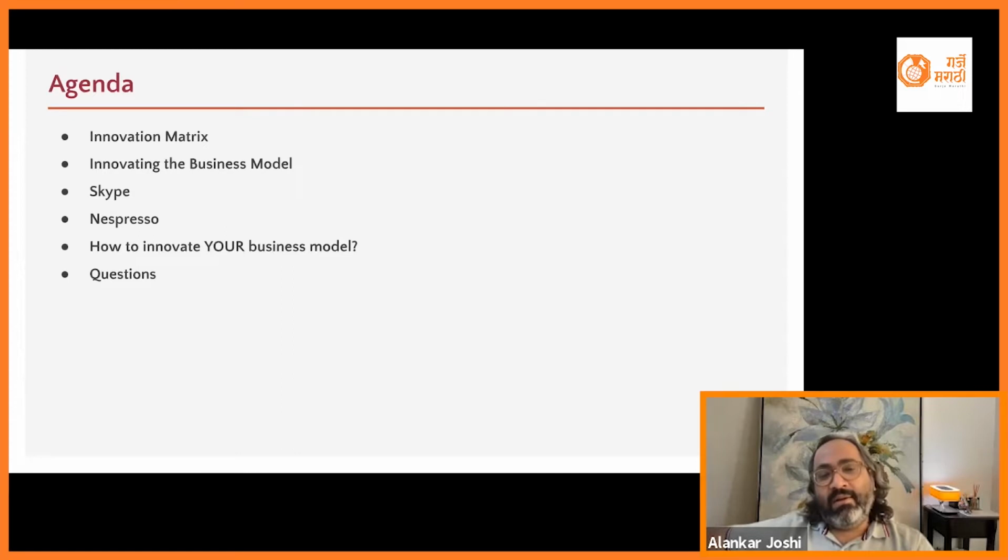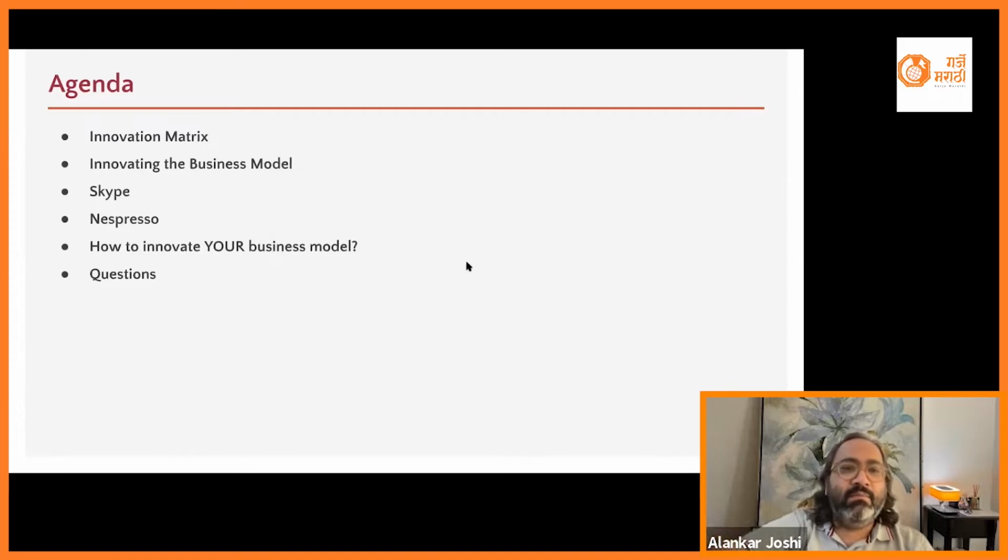And then we look at, after having this basic understanding of innovation and how that applies to the business model canvas and what you've seen so far, how do you actually do that for your own business model, right? I mean, that's the part that is critical, and your assignment for the next week is actually going to be around that, right? So that kind of nicely segues into that. Okay, so let's get started.